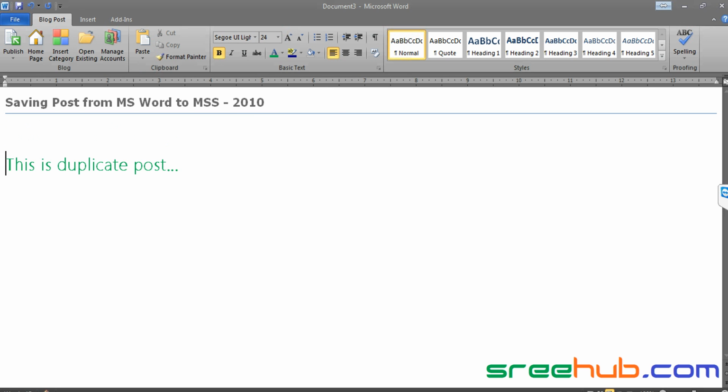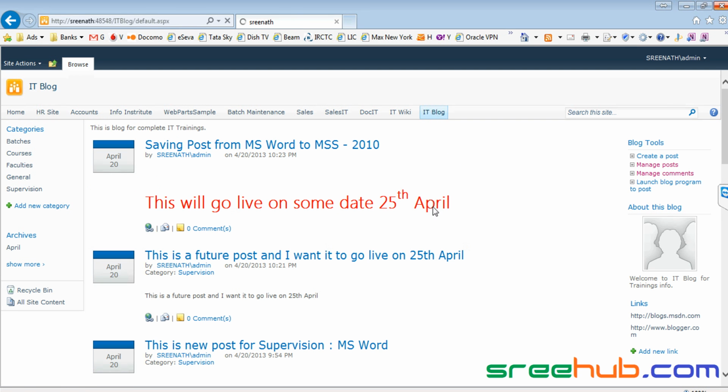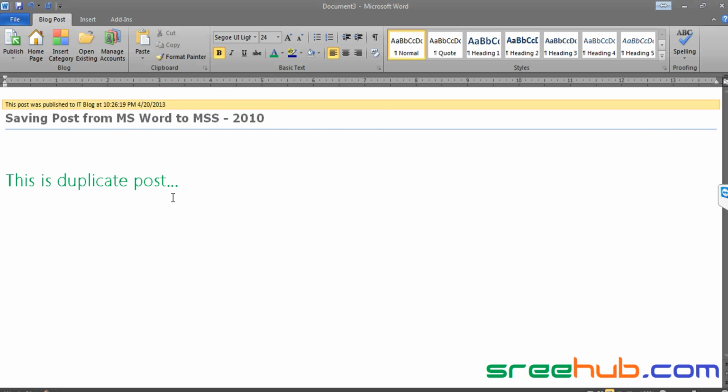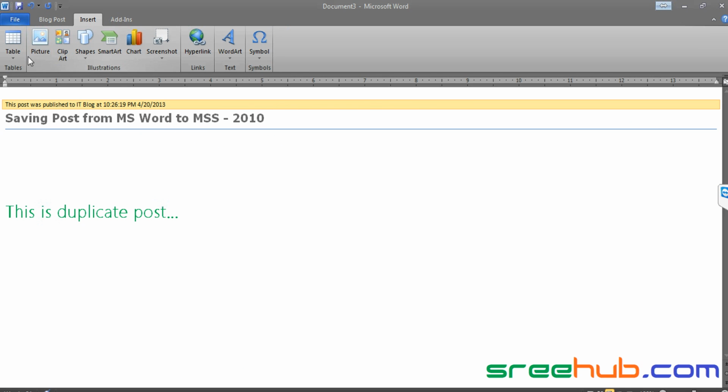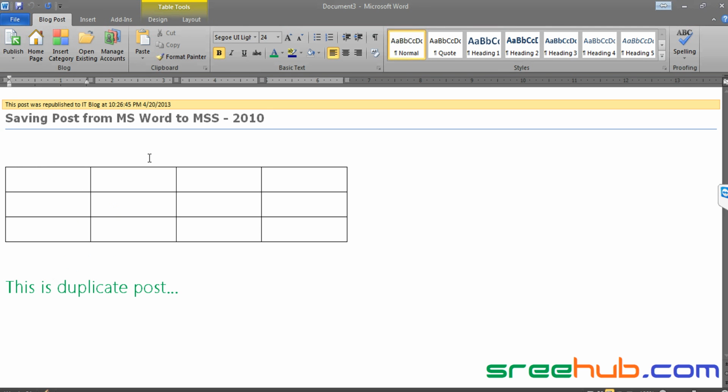Now let us see what happens here. Let me just publish it. It's been published, and let me go back and see the title blog. Can you see it will create a separate thing with this, even if your title is the same? What is happening here is the instance of this is different. Now whatever you change to this, like creating some table and all, just go back to post and publish. It will be published in here.